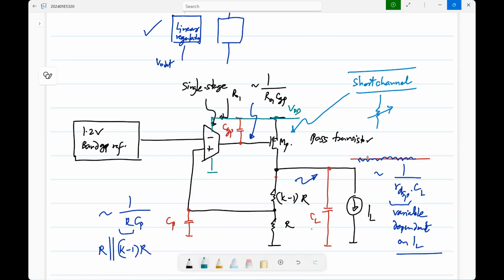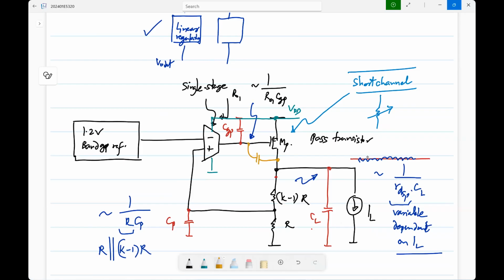What did we do when we had a multi-stage op amp? What were the ways of stabilizing this? Add a 0 where? What did we do in the earlier cases when we had a 2-stage Miller? What is Miller? Where? Yeah. So one possibility is you add a capacitor like this. Okay. Now you can try to do that.